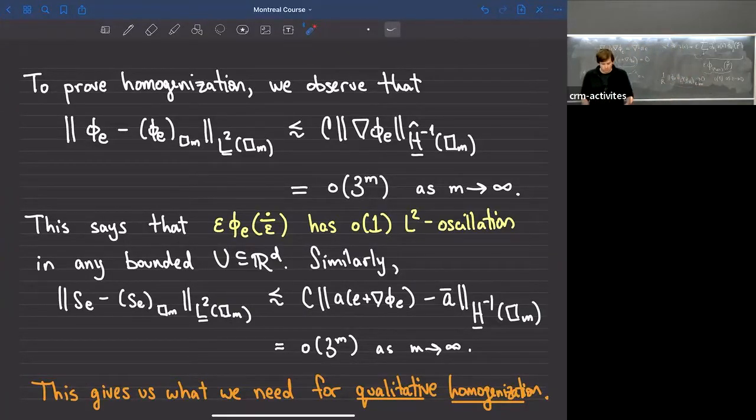And so if we want to say more than that, then we need a way to actually study the correctors and to try to bound them and figure out how big they are. And that is harder than just proving that it's little o of 1, and requires an argument that's not soft and abstract. Okay, so that's what I was going to explain in the rest of my course, basically. So maybe I'll stop there.